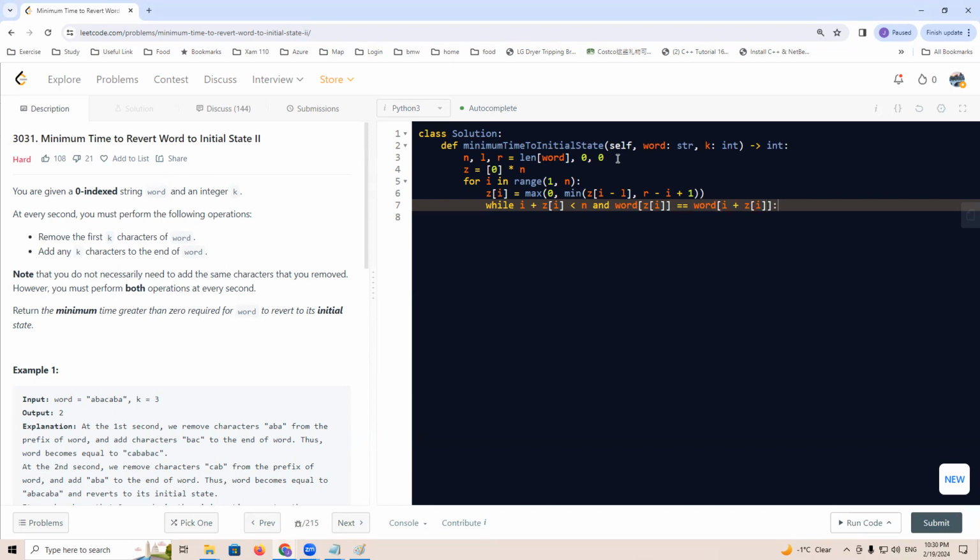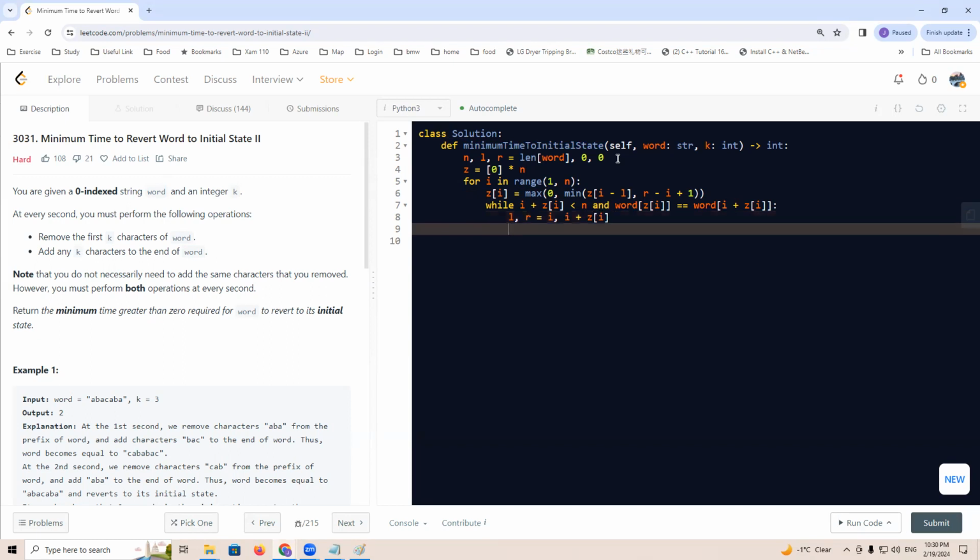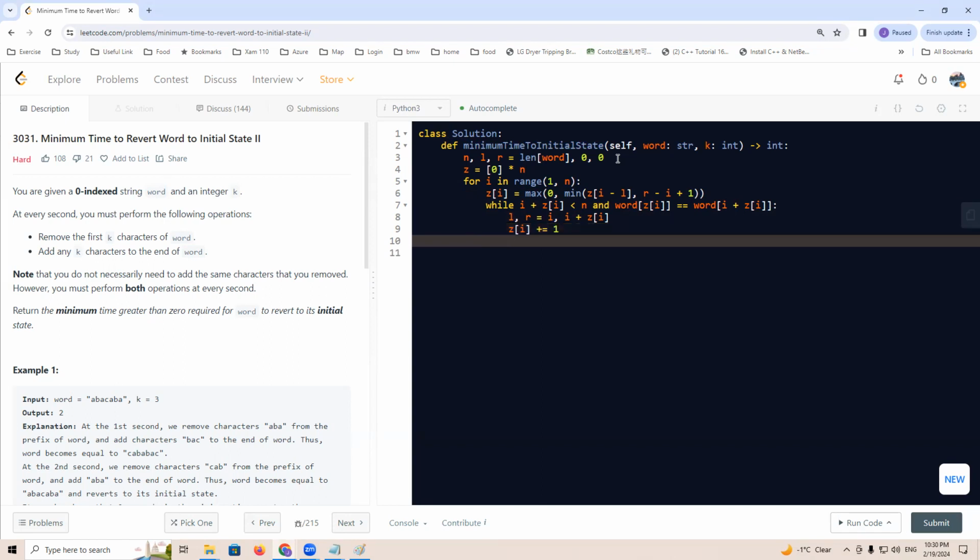In this case, we need to update our left and right, right? Left will be i, right will be i plus z[i]. And we also have z[i] extend by 1 if there is one more match, right? So in this case, we already calculated the z[i], right? So we have if i mod k equals 0, right?